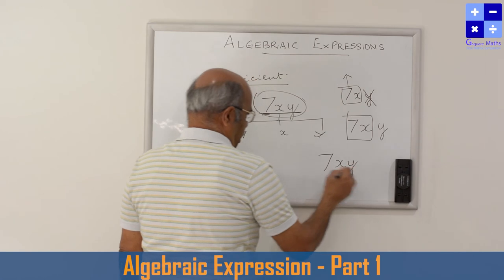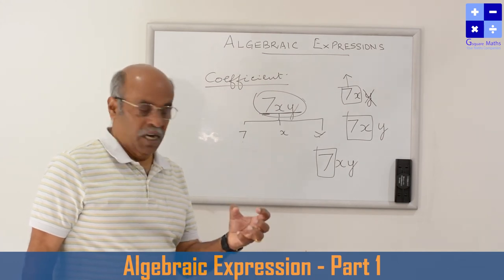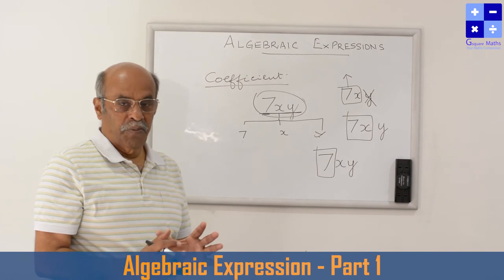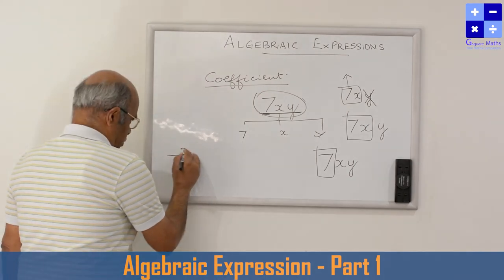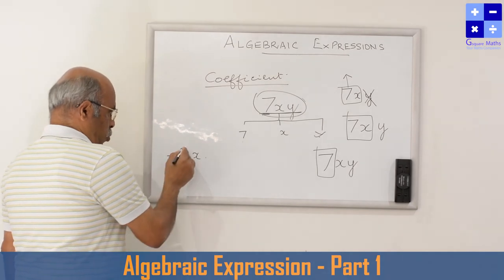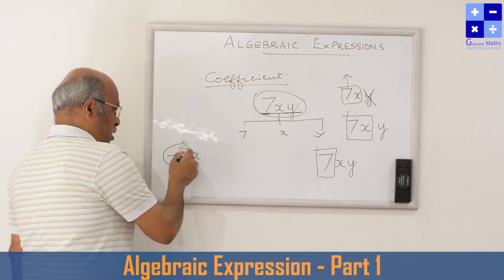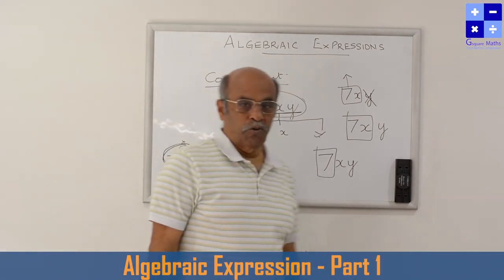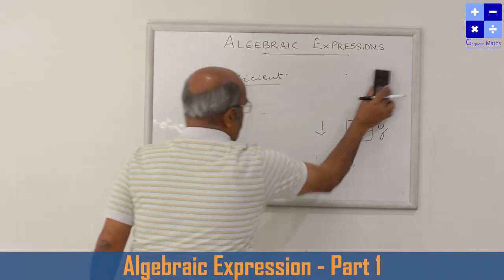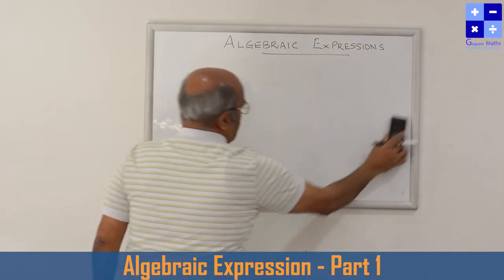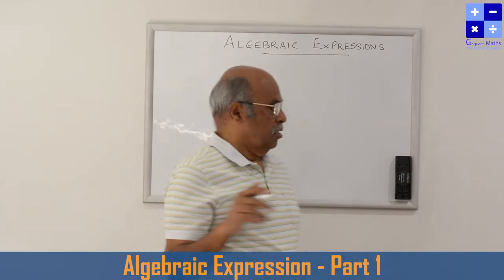What is the coefficient of xy? It is only 7. If the question is asked, leaving that, whatever is left out in this particular term, the remaining is known as the coefficient. Coefficient is the left out portion. Take -2x. What is the coefficient of x? Don't think that only 2 is the coefficient. No. The coefficient should be considered along with the sign. -2 is the coefficient of x. So, the coefficients are of two types. One is the numerical coefficient, another is the algebraic coefficient. That we explained already.